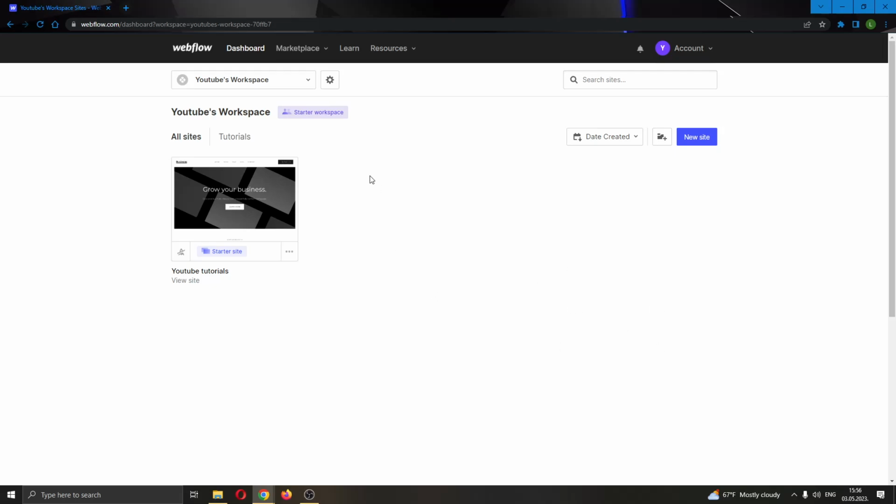The first thing you want to do guys is go ahead and open up the official webflow.com website right here and log into your account. After logging into your account guys, you'll be greeted by this main page right here where you can see all of the options that you can access in Webflow. As you can see right here, I can see all the websites that I have created, and here I even have the button to go ahead and create a new website if I want.